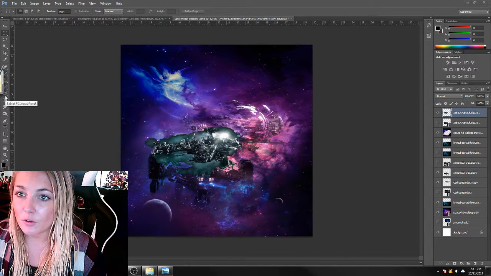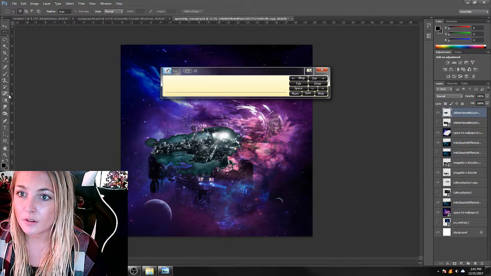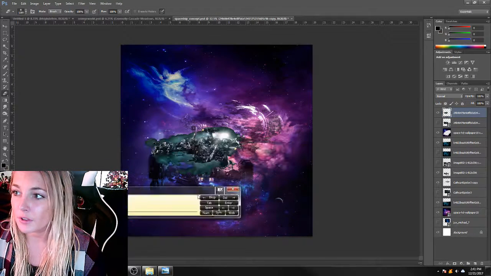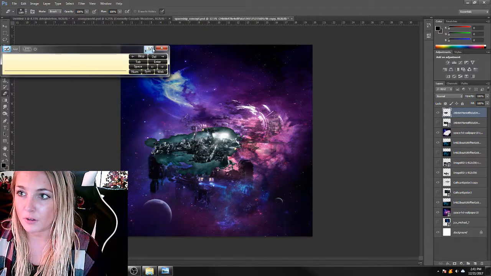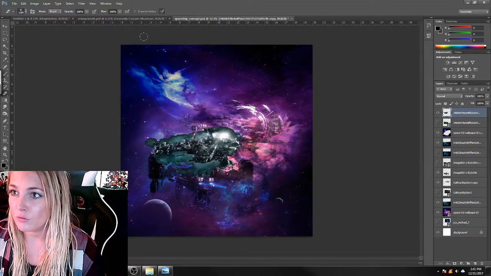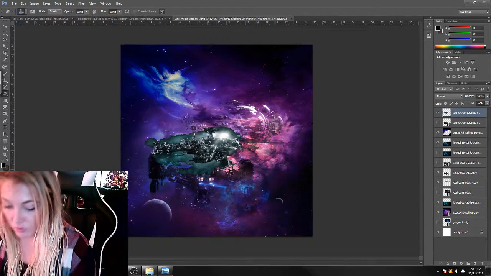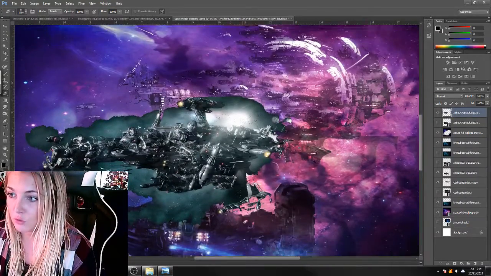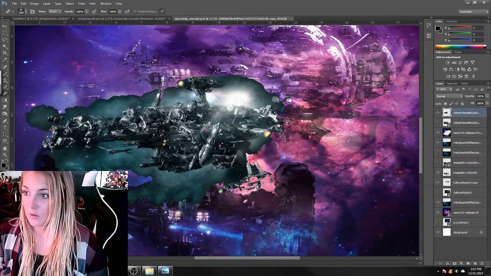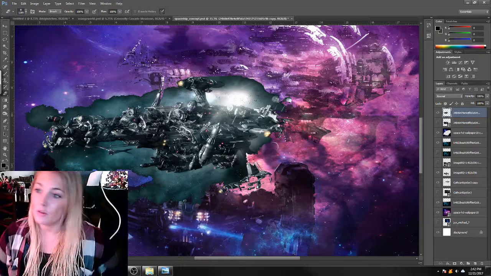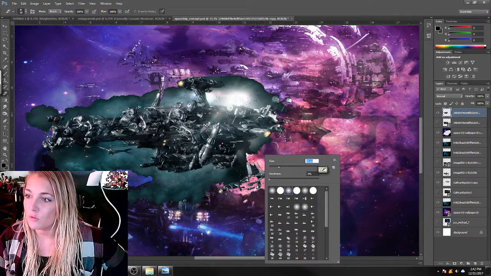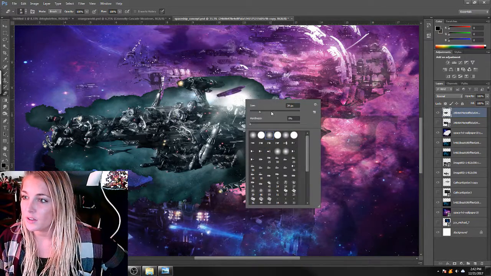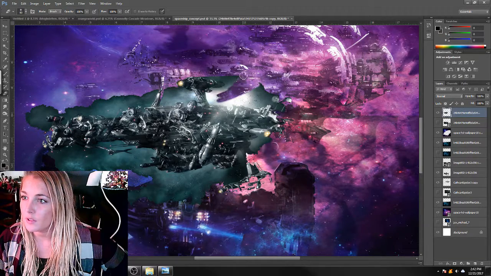Alright, and that is quite messy. I don't know why I always grab that thing on accident. Here, go back wherever you were. Go away. My brush is way too big. I'm going to erase it now while it's really visible. But once I add the layers and stuff, it's not going to look this bad, don't worry.